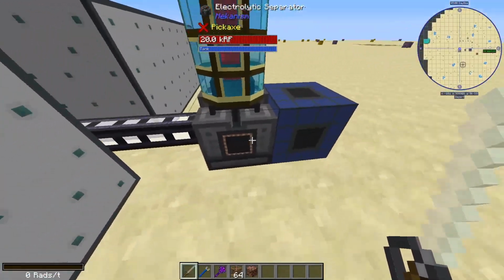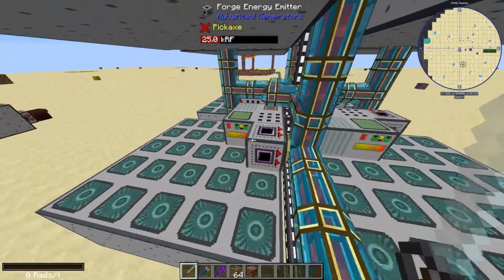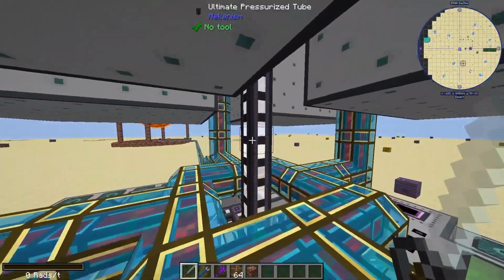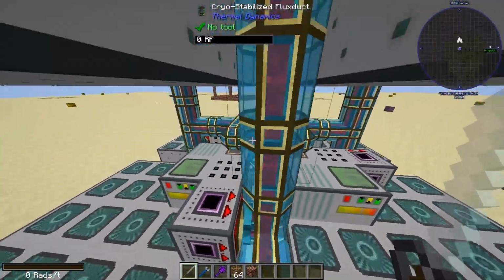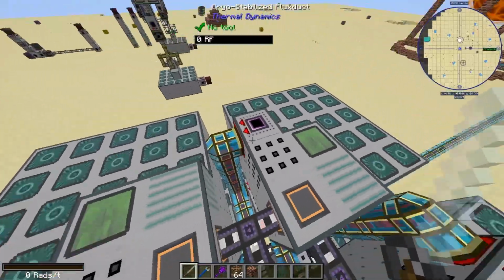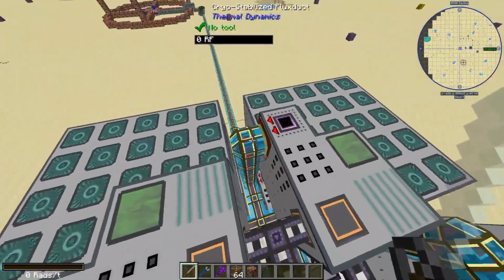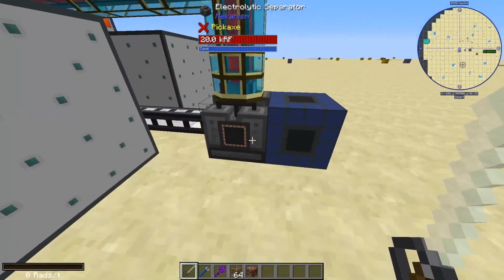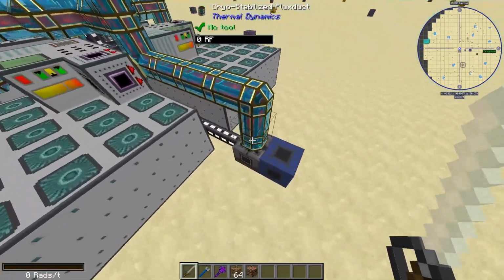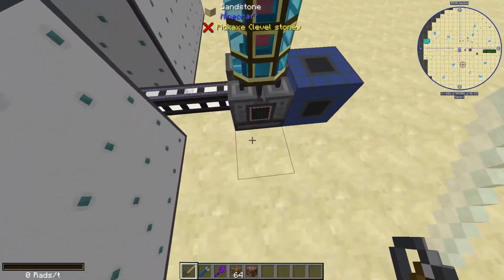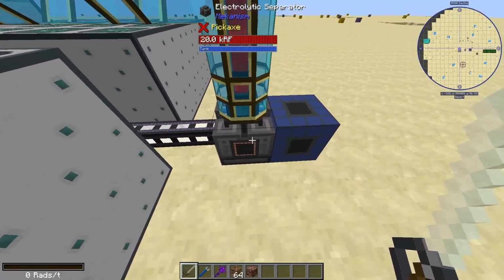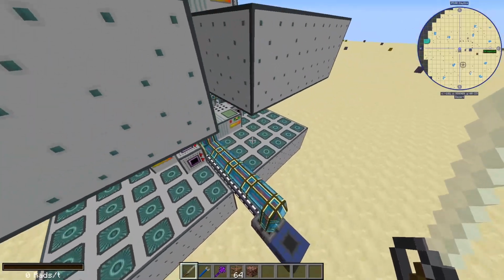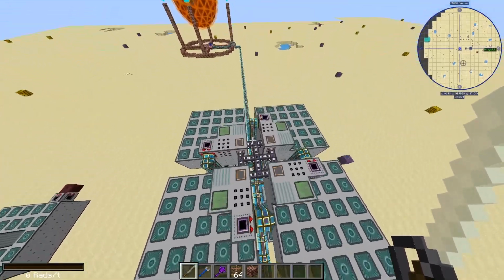Then you want to get your electrolytic separator and attach them all using ultimate pressurized tubes. You then want to attach all of them with the cryostabilized flux ducts and attach them straight to here so they're powering it. But this isn't going to work on its own. You have to give this a little bit of power first, then it'll do its loop and become infinite power.